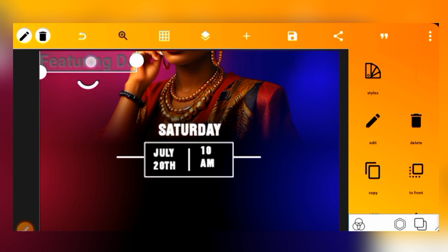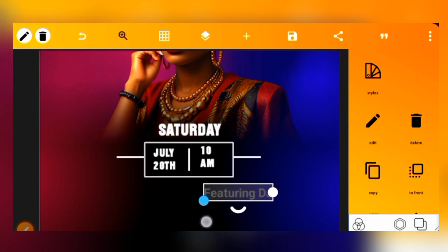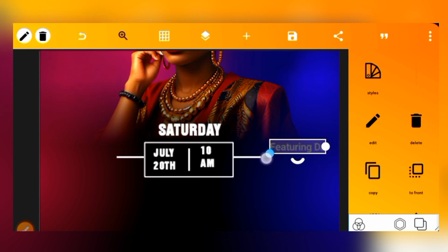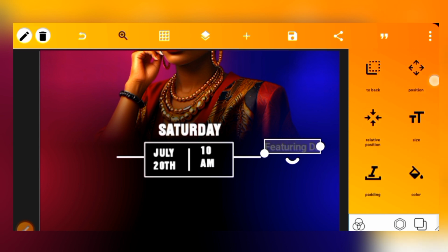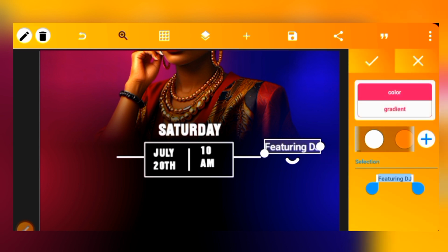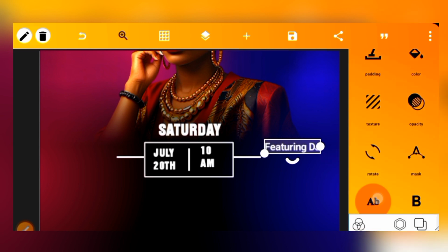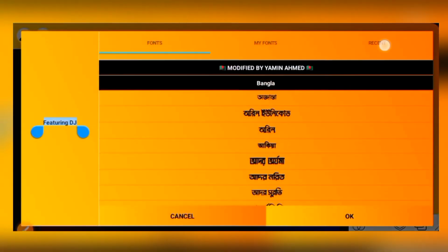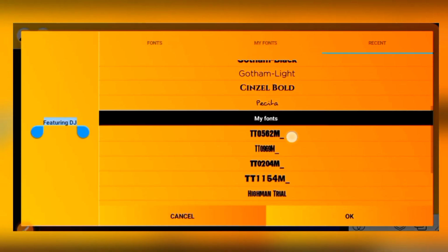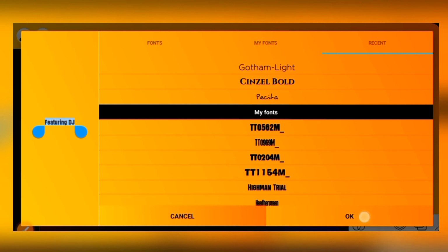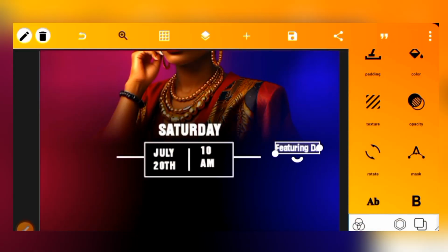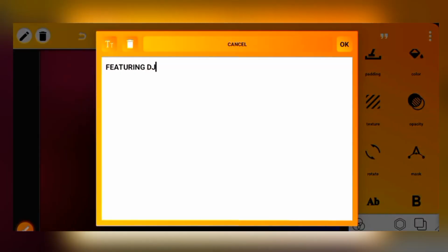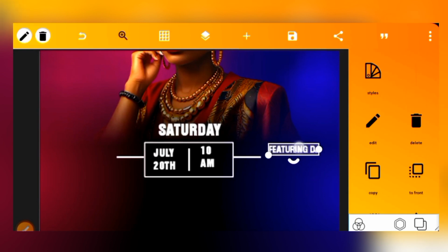So I place this one around here. Now this one I'm going to give a white color too, and change the font rather. We change the font to this font I'm using so far. This particular font. Place it. Press OK. So I will place it here. Let me make everything capital letters. So I will make it capital letters like this and place it around here. Okay, I think I love it like this.